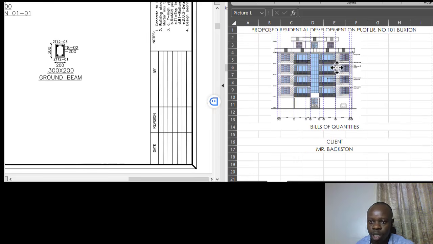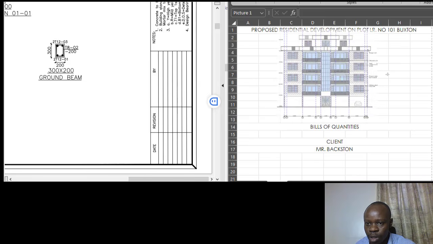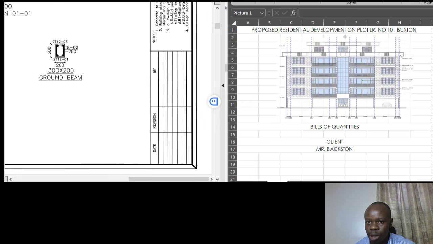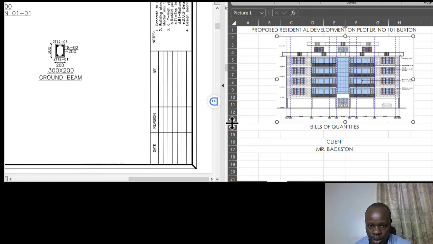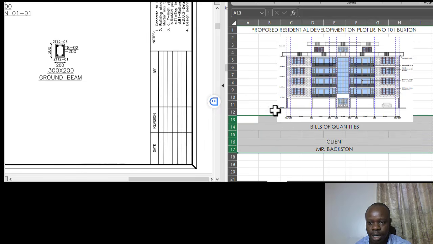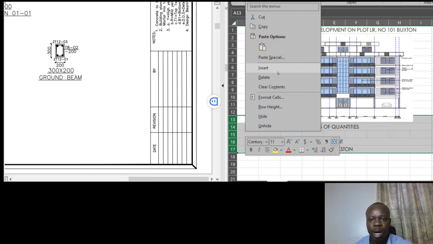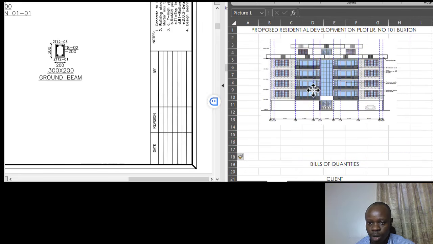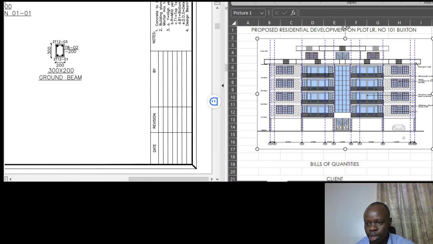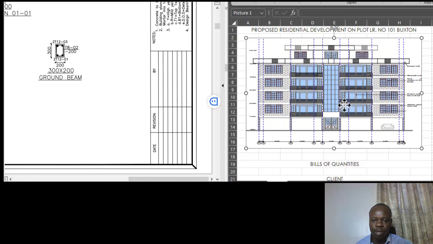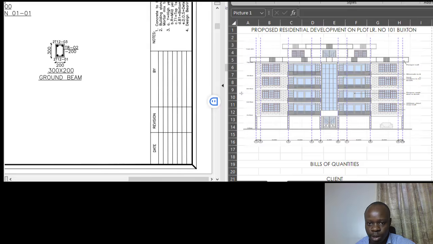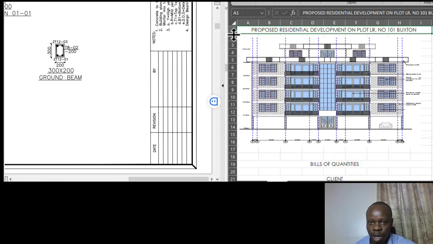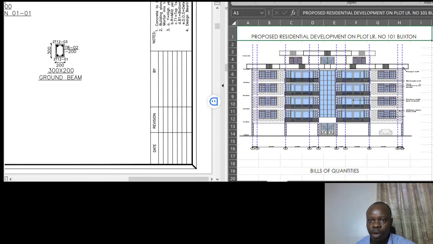Okay, of course taking note of all the items that you have, so that you have a proper bills of quantities. So just do that. Okay, so these are just ideas that you have, which you can use to have your document looking pretty good, quite presentable. You need to make it quite presentable. So just edit. Okay, and then you can also have this a little bigger for your title.